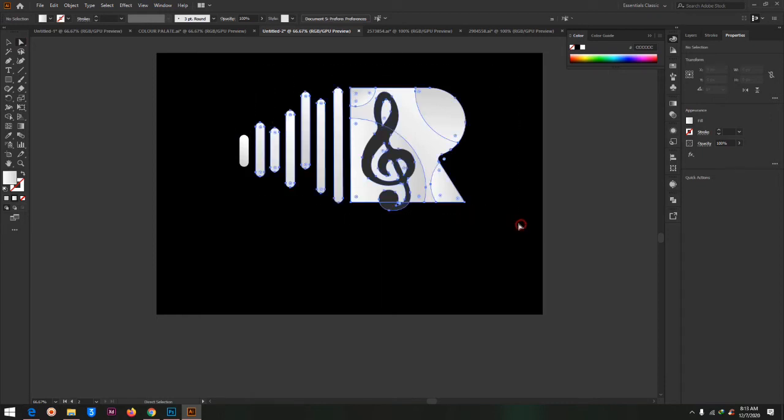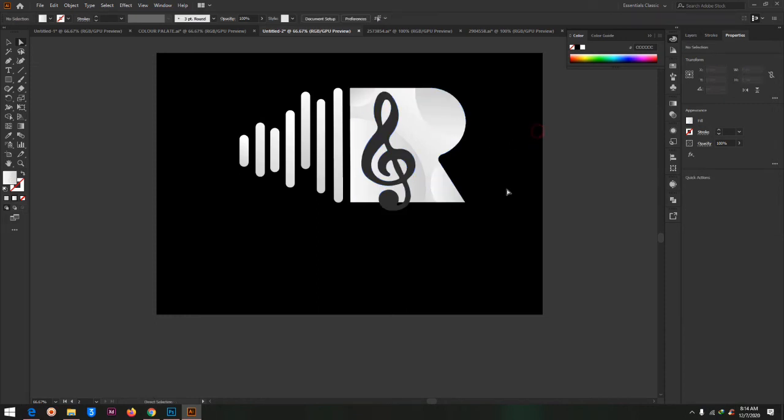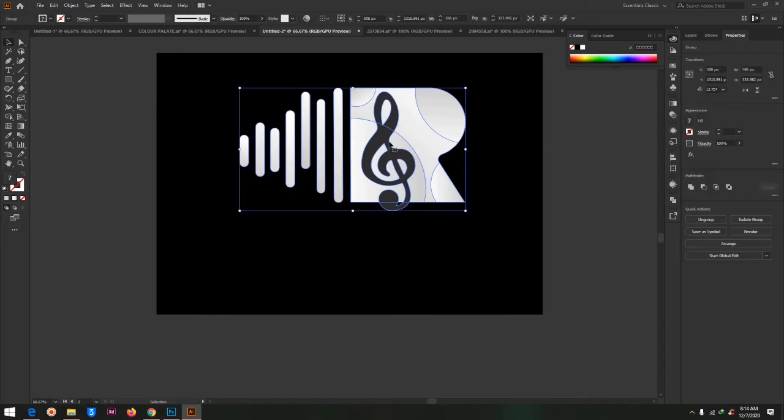Okay, see what I did? I selected only the part I want by dragging. The other way to do that is holding the shift key and clicking on them one after the other. So that is for the direct selection tool. Now we have understood the function of the selection tool.